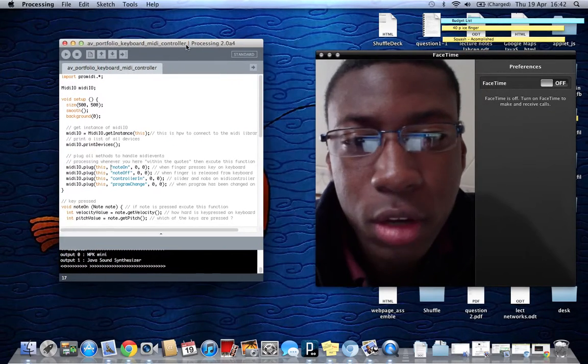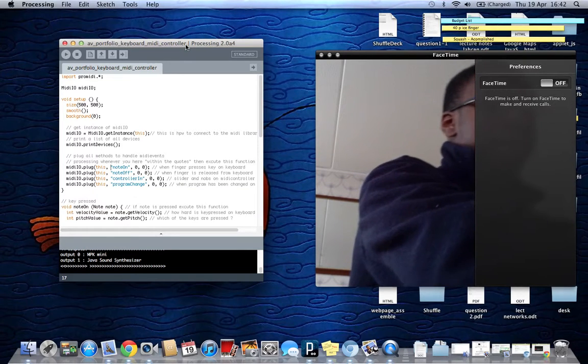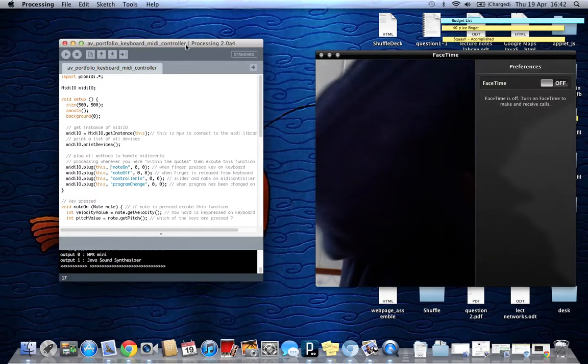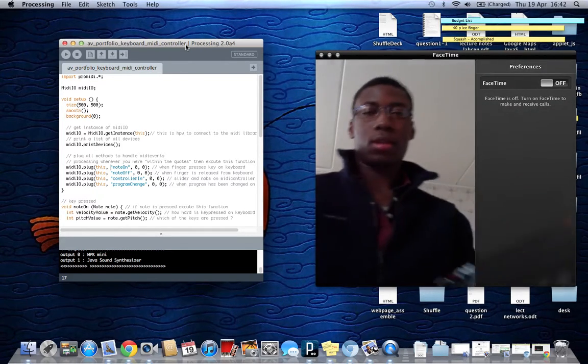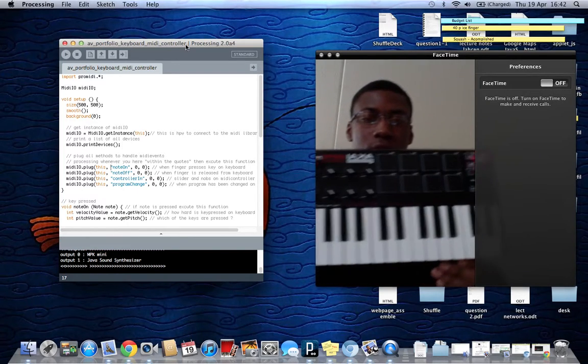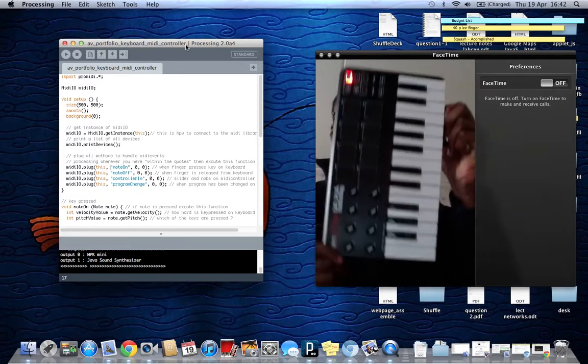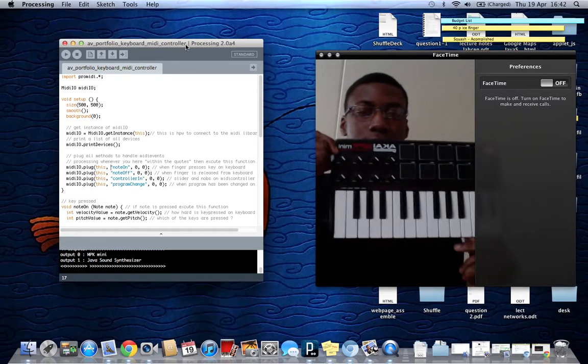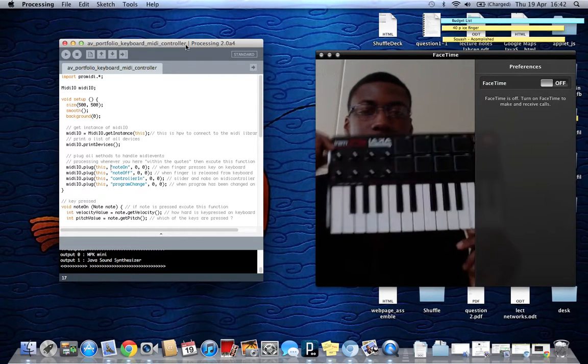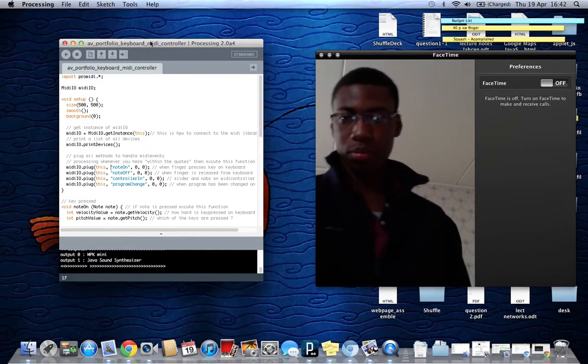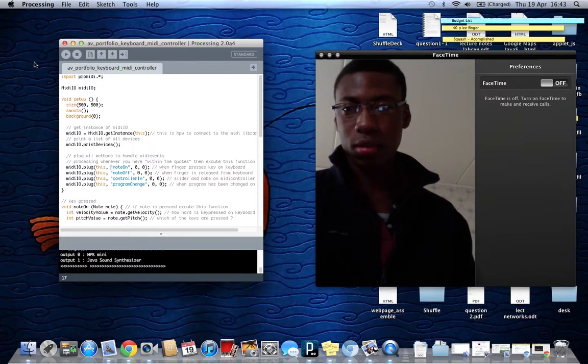So I'll show you, not that I really need to, but this is my MIDI controller, my MIDI device. I'll run the sketch.